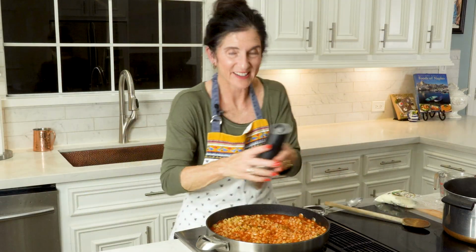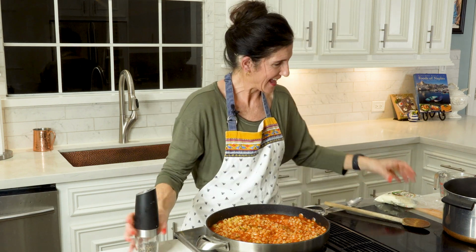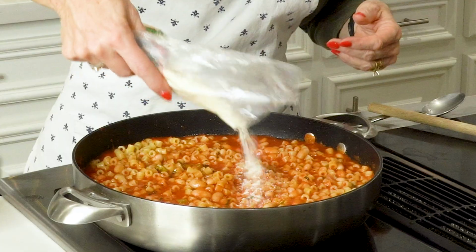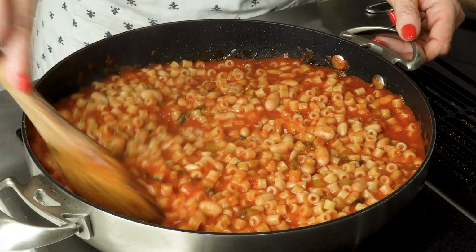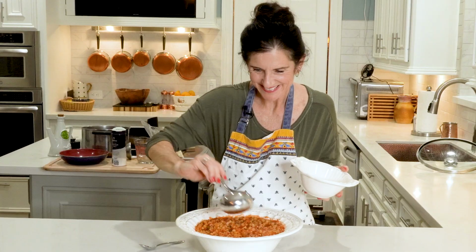Okay, add a little bit of black pepper. And about a quarter of a cup of some Parmesan cheese. This is Pasta Fazool. So beautiful, so delicious.